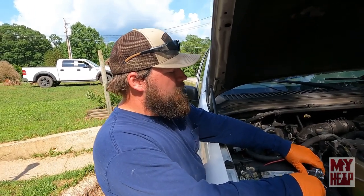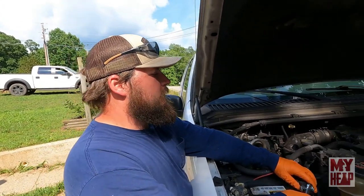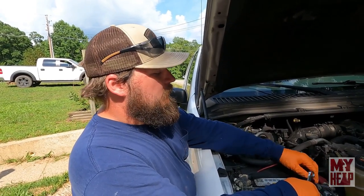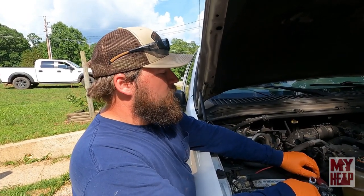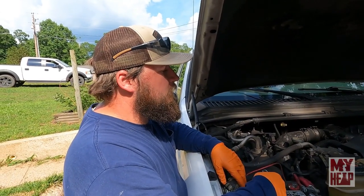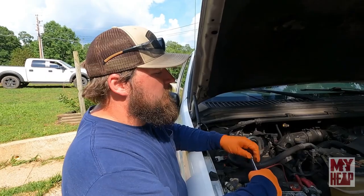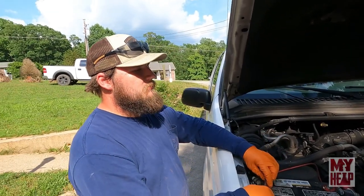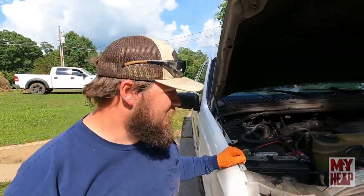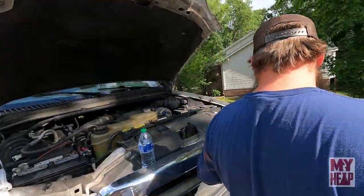Well, we've got to disconnect the battery, take off the alternator and belt, pull the pulley off the pump, and then remove the bracket that holds the alternator and the pump together, and then start disconnecting the lines and get the pump out of there, swap it, go back together, bleed it all out, and hope it works. Okay, so what are you going to start with?